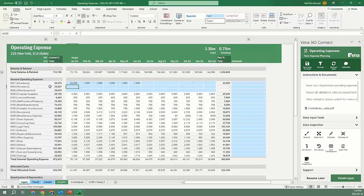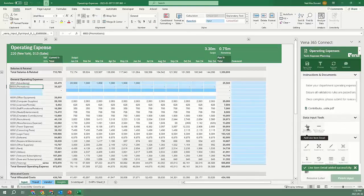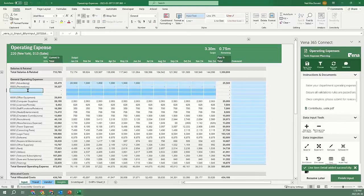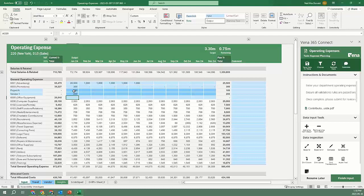Frank may want a little bit more information, but he doesn't want to have to go and create an entire scratch pad. He just needs maybe a couple little pieces of explanation here. A couple of things he can do is come over to the data input tools and he can insert a couple lines. So as he adds lines, notice we can now type in here. So we know he's got some information regarding project A, regarding vendor 1, and the same as he did a moment ago, just simply start typing in numbers, copy, paste, drag, drop, and we're working in Excel. So Frank is able to build out more information.